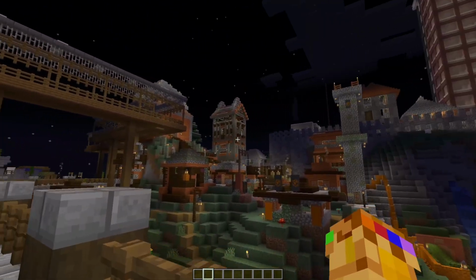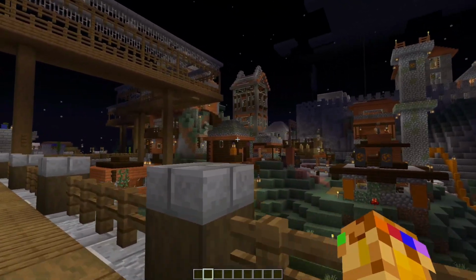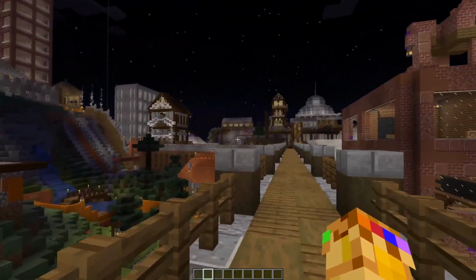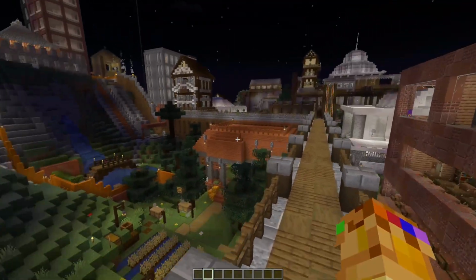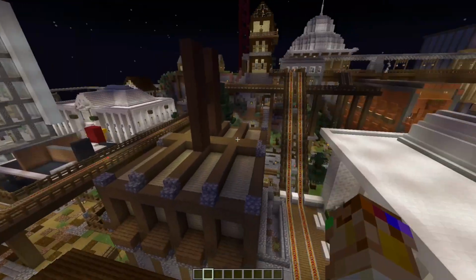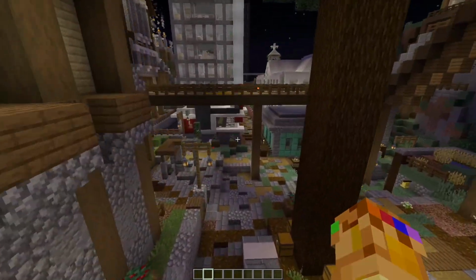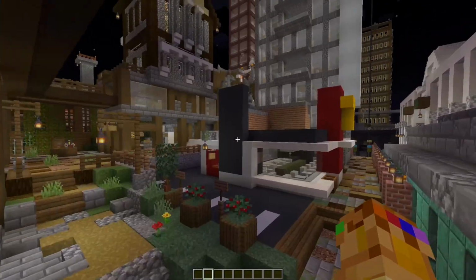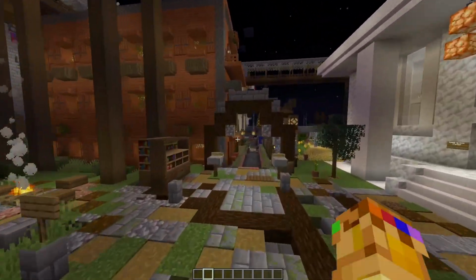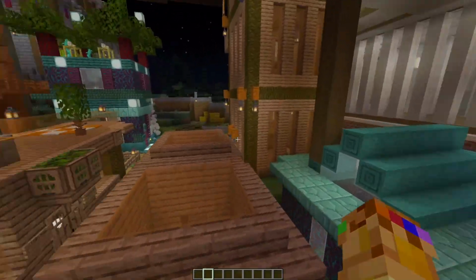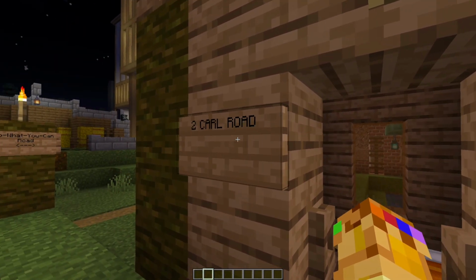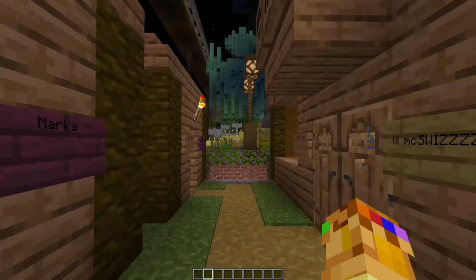It pretty much comes down to generating text for lore building in your world. And I know there are a million other use cases that you can use them for. For example, in our world, we have a street address for every single property that's in here, and we catalog them on a spreadsheet, and there's street names for every single building. So if you don't know what to name your streets, to create unique names for every single street, AI can be a great thing to create these names, like Carl Road, for example.